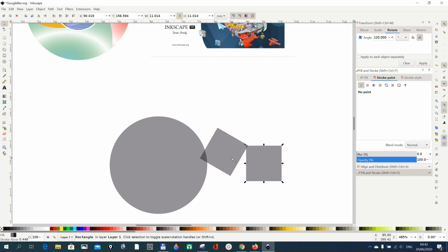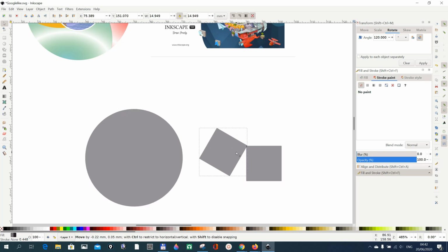Now let's move this one here, to the corner. Make sure that this and this are at the corner. For it to be at the corner, you can activate or enable the snapping tool. So go here and enable it, and what we need is this one here, because we want snap to cusps including rectangle corners for now.